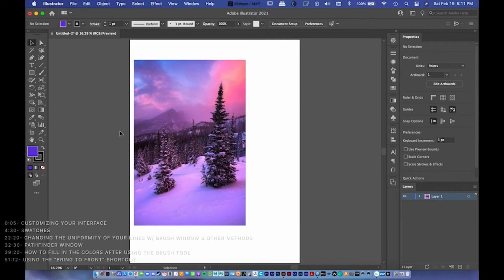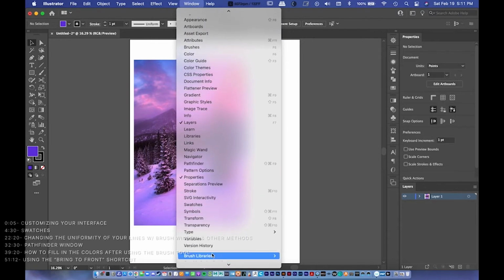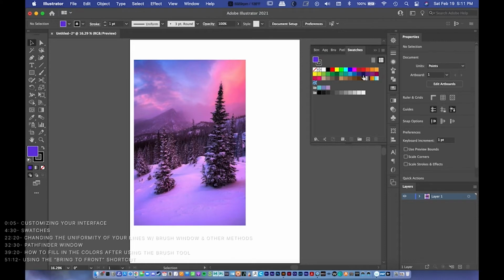So the first thing I do to use a swatch library is I'll show you where the swatch window is. I have it loaded right here on my interface, but you can find it under Window and then go down to Swatches right there, and it'll pull up.